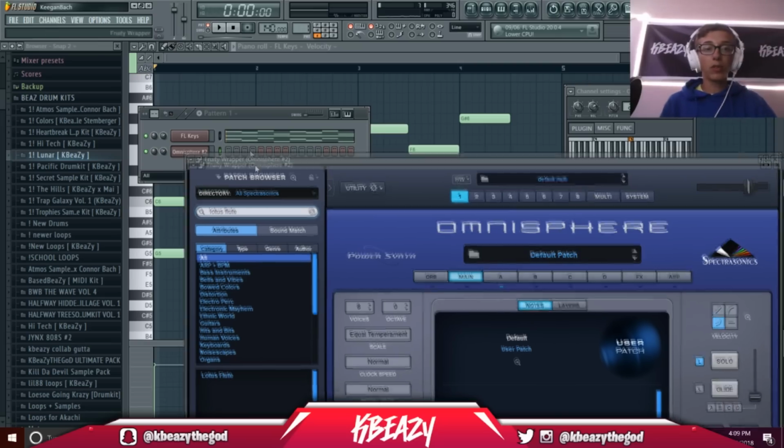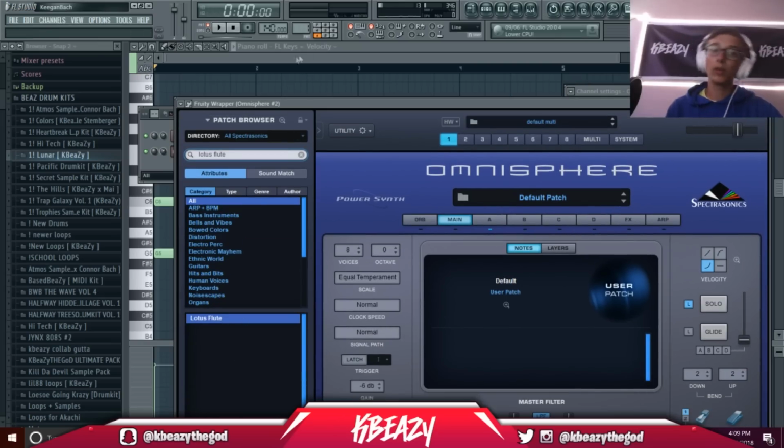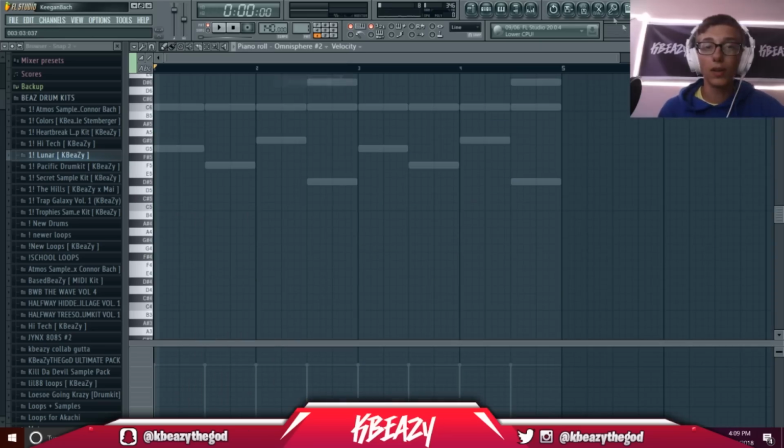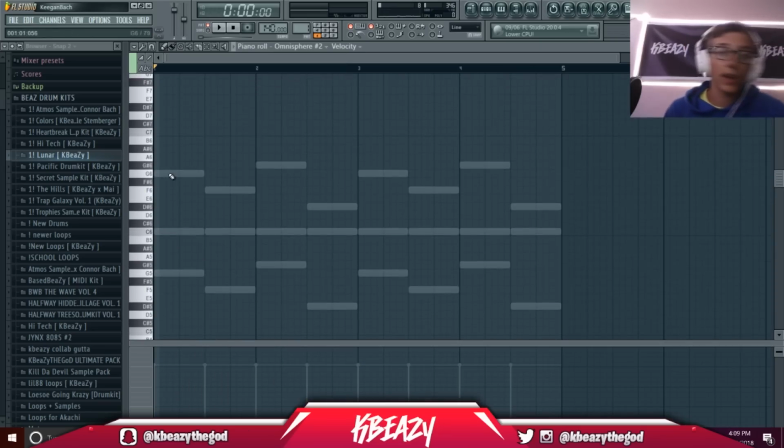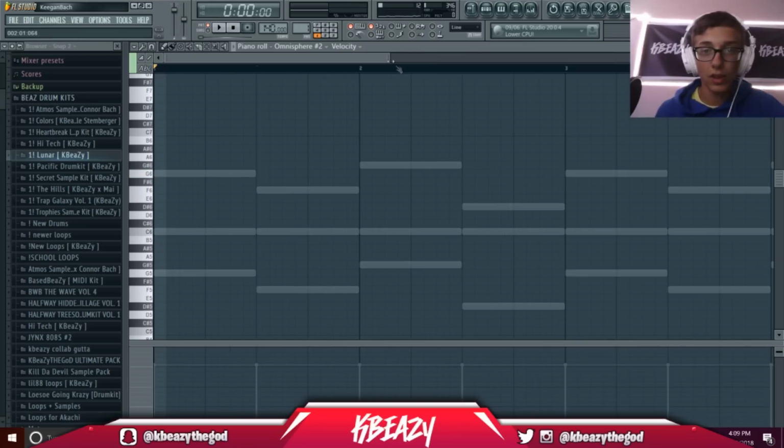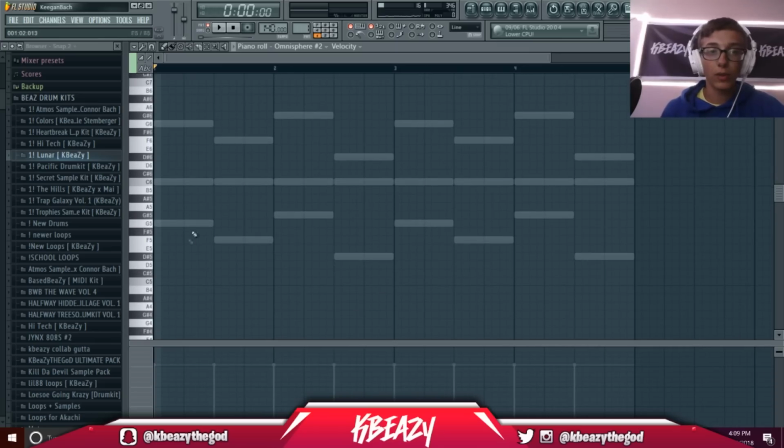A lot of people use flutes for their counter melodies. You can really use anything. I'm just using a flute because I feel like it'll stick out a lot compared to the Rhodes. I know everybody uses the Lotus flute, but I'm just using it for the sake of the tutorial. Since this main melody is longer and has slower notes, I'm going to add something repetitive that just keeps repeating with the progression.